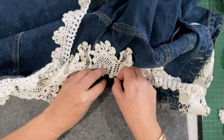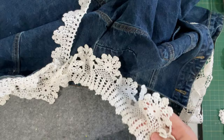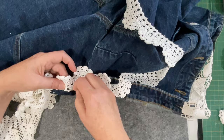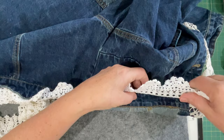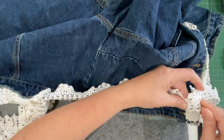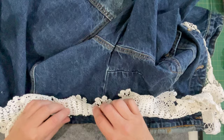I guess it's just a case of fiddling around until you find the right combination if you're doing something along these lines. So I need to bring him back out, get this guy in. When I sit down to actually stitch this, I'll pull it all off again and just work one layer at a time. I'd stitch this fellow on first, this little guy. I like the fact that they are draping. It's really pretty. All right, so he'll go through to wherever that feels like it's going to end. And then this little guy. Just put a couple of pins in there just for visual effect for you guys.